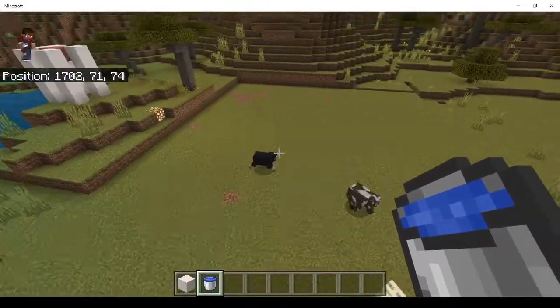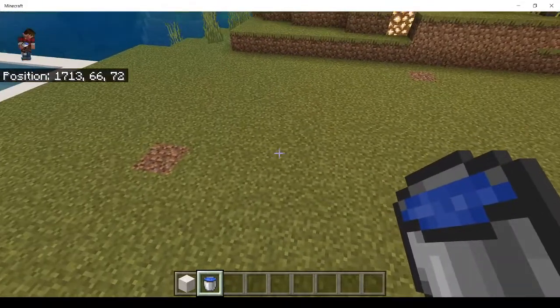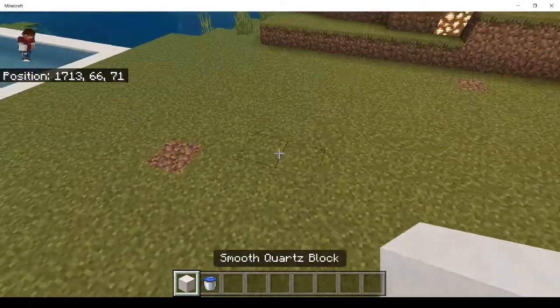Okay, so I'm just going to come over here and start to mark our base.